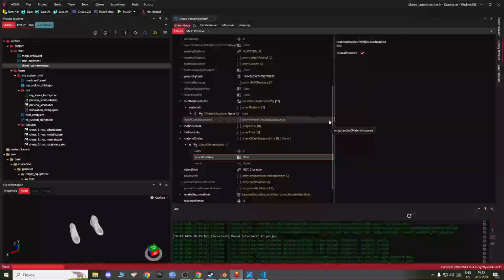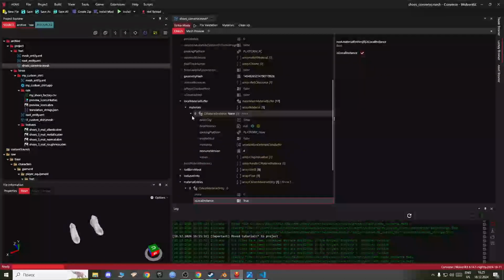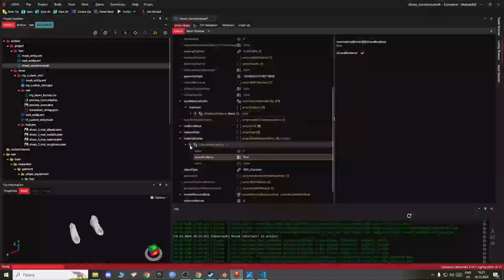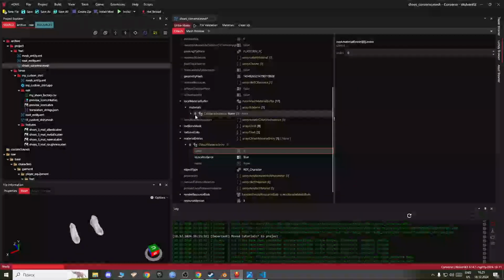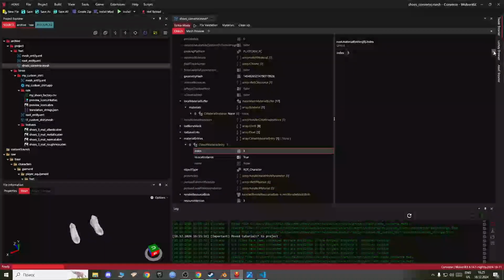Now, this is very important, all right? Every material entry that you have here, every instance that you have here needs to have an entry corresponding to it with a corresponding index. So this has index 0, and this also has index 0, but I can choose the index here. You can see 1, 2, 3, right? So if I had 3 materials here, I would have index 0, 1, 2, 3.